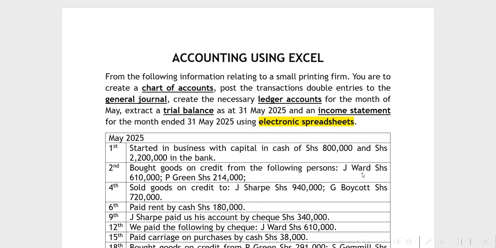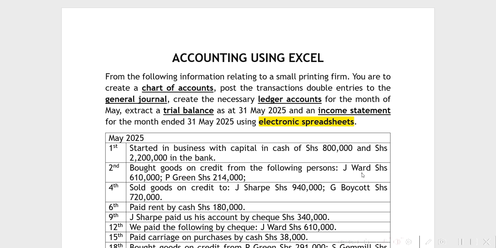If you are ready to ditch the dusty ledgers and unlock the power of Microsoft Excel to manage your finances like a pro, then you have landed in the right place. Today's video, we are diving deep into the world of accounting using Excel, whether you're a student, a small business owner, a freelancer, or just someone looking to get a better handle on your personal finances.